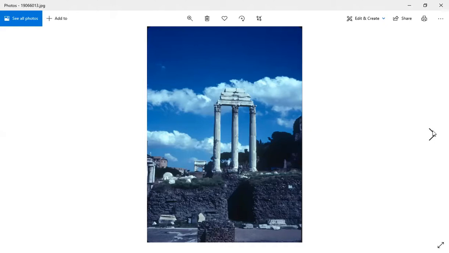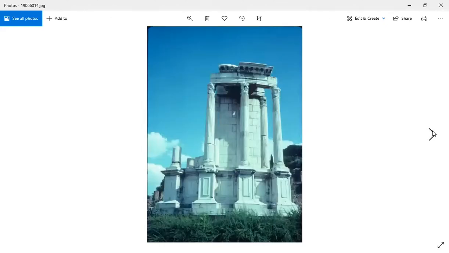See, so these temples are from, the foundations of them are over 2,500 years old. This is where the Vestal Virgins lived, and it was kind of a sad honor that they got. They were chosen by the emperor's family, usually his wife, but it could be the emperor himself, to keep 15 of them to live here and keep the eternal flame burning. And they believed, the Romans had a myth, that if it went out, the city of Rome would fall. Well, they kept it burning for over 700 years, I guess.